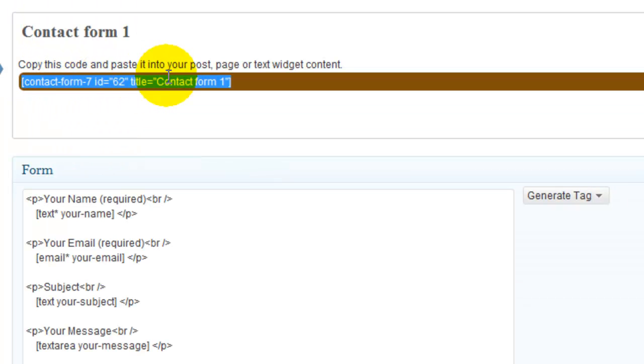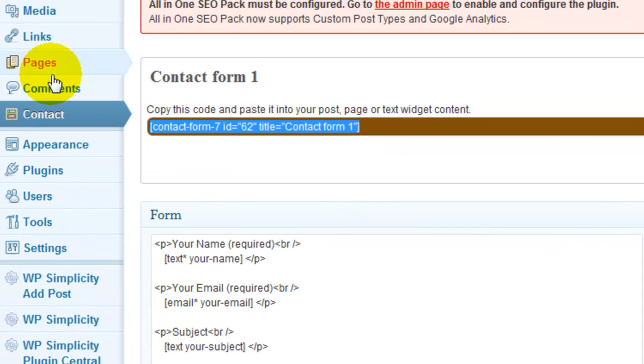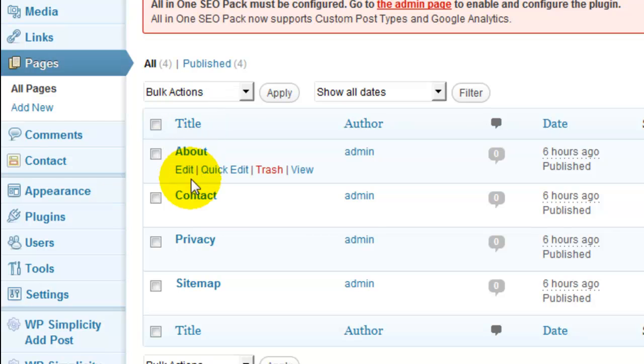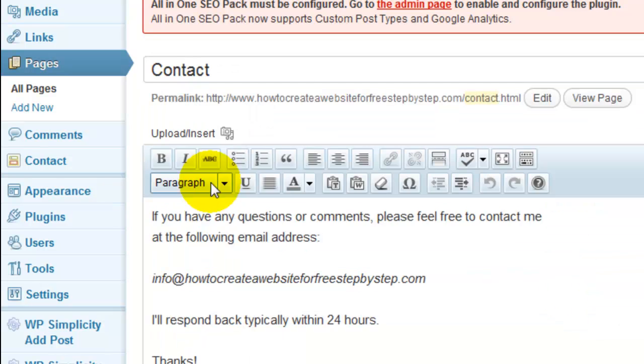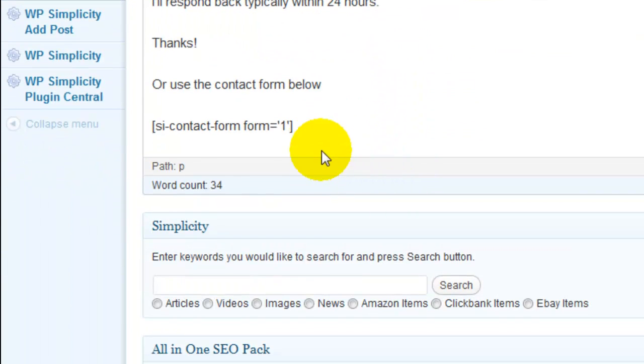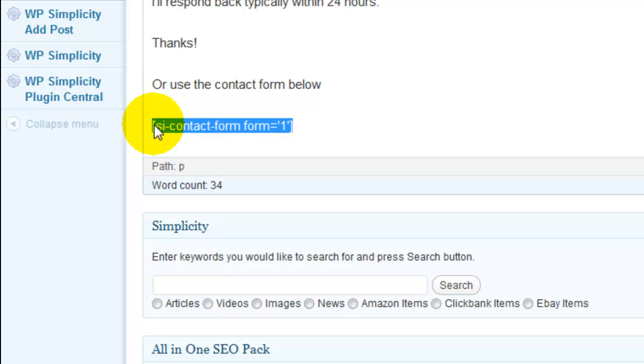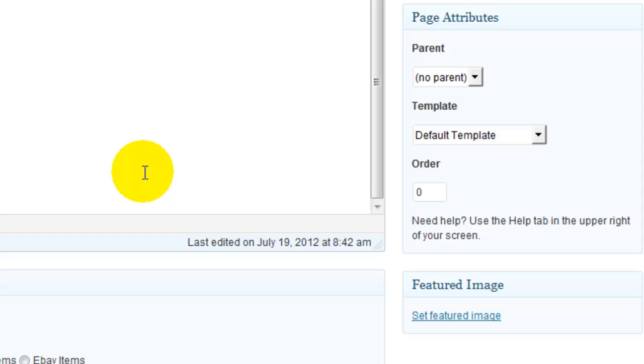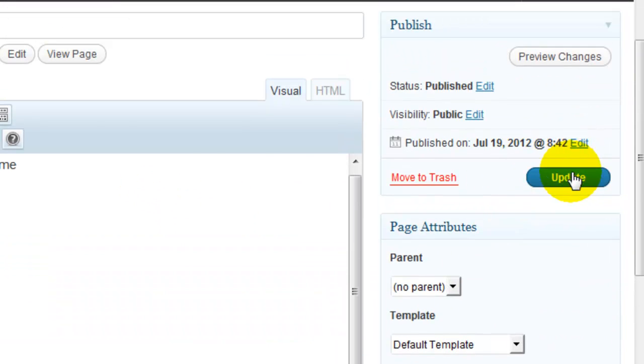You simply copy that code, go back to your pages, view all pages, and open the contact page. In this area here, you simply overwrite that code with the new code that you had, and simply update.